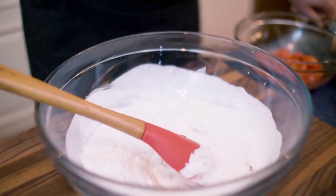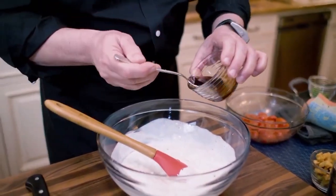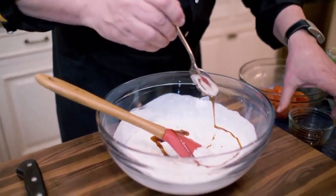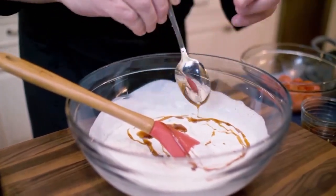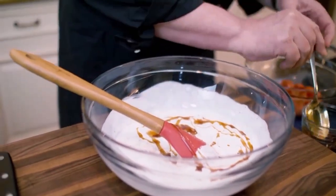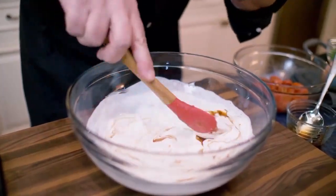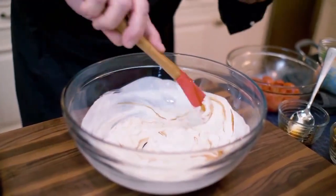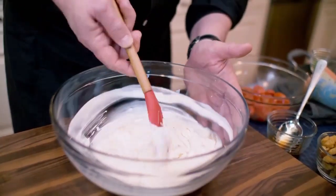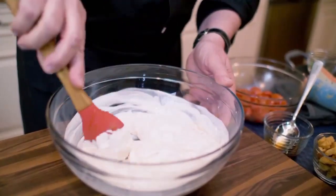Except — and here it is — the magic and secret addition. This is the reduction that we made earlier with the brown sugar and the vinegar, which is now completely cool. This was white vinegar, by the way. This is the molasses that has melted away from the brown sugar that's really giving this incredible look to this dish. There is a bit of sweet and sour taste — agrodolce, as we say in Italian — it slightly changes the color, but it brings an element of flavor to this dish which is out of this world.